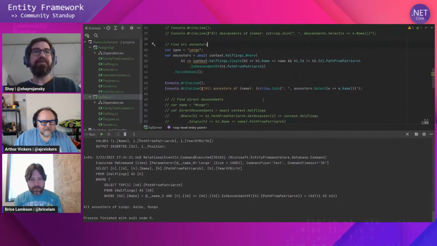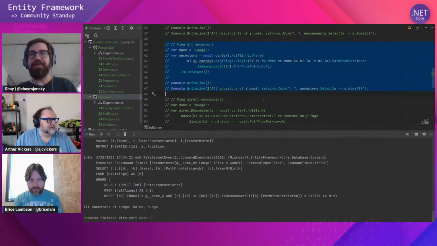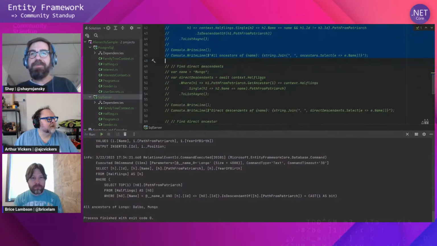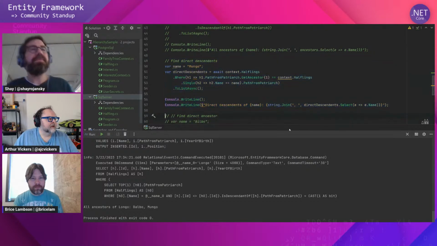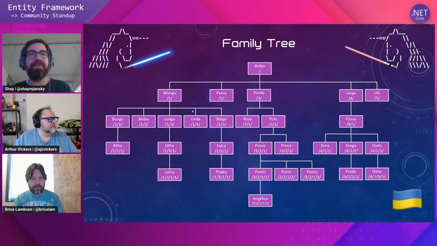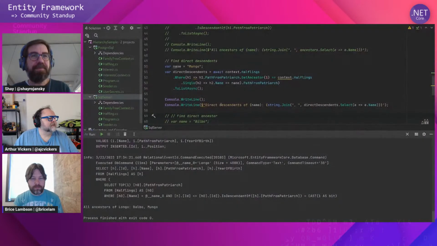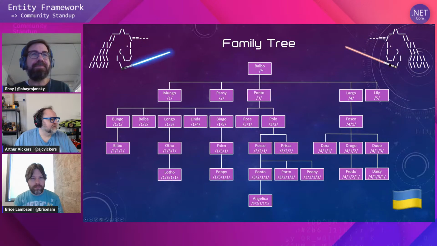Okay, so things are going to start getting a little bit different between Postgres and SQL Server next. So we've been looking at all the descendants. If we were looking at Mungo, the direct descendant of Mungo is Mongo only has one descendant, so perhaps not the best one.